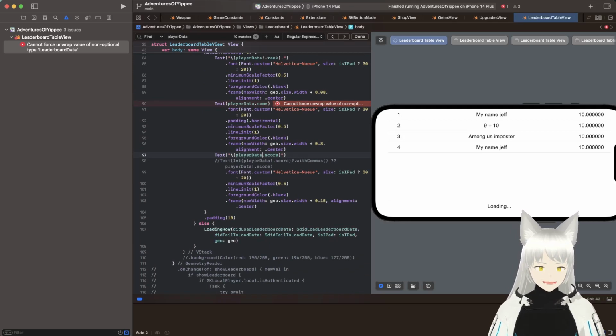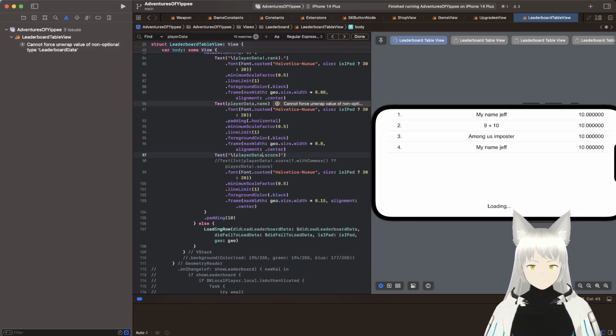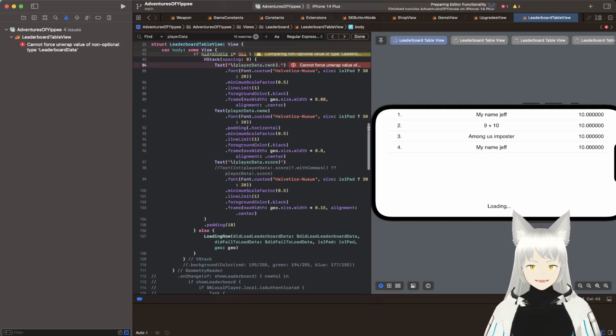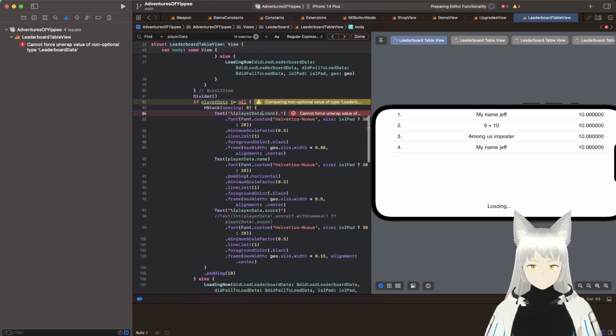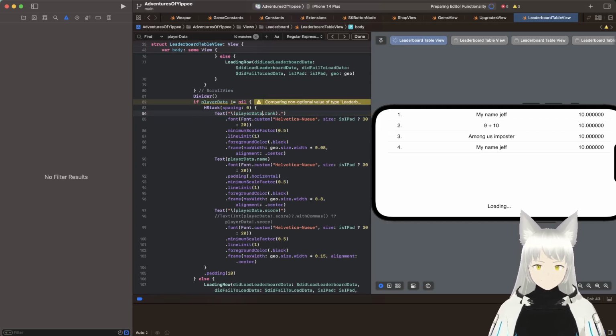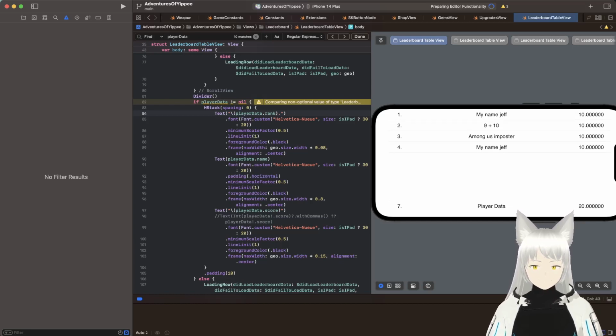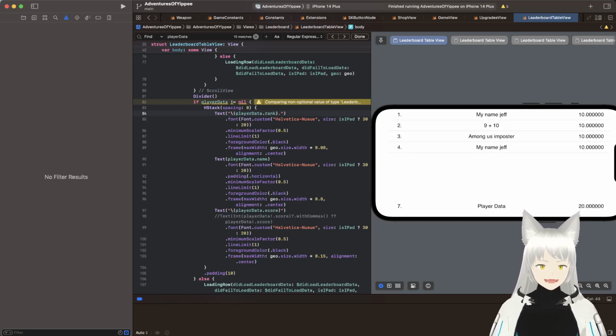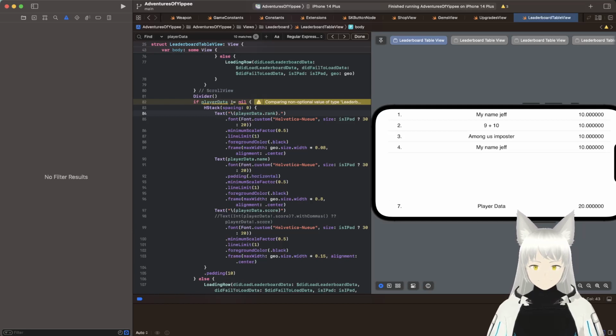Let's see if we can get a little bit of player data at the bottom here. Ah, there we go. Got some data here. Cool. Oh wait, there's a bunch of zeros. But we can do some formatting later.